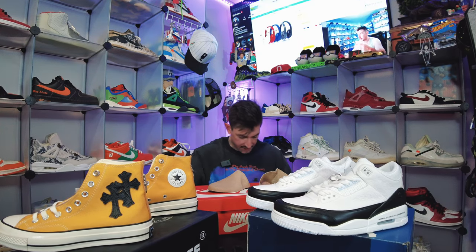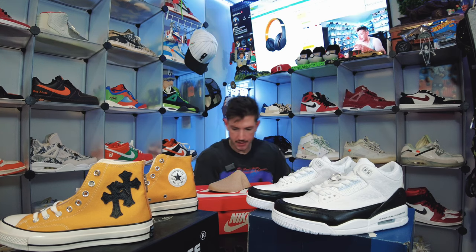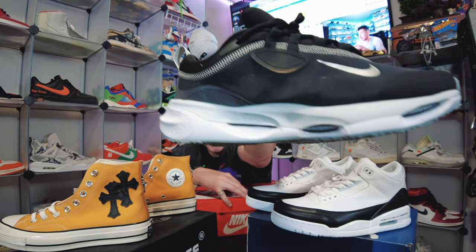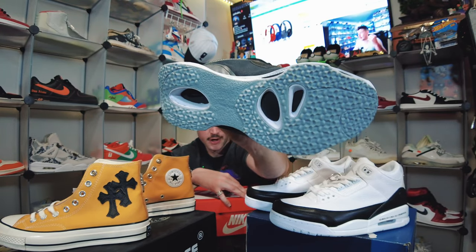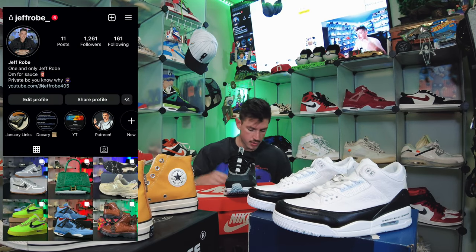They fit, that's for sure — super duper comfy as well. My first pair of the Sparks. It kind of has that boost material in here too. I will have more still shots over on the Instagram, make sure you're following me over there — I do have a new one, so if you think you're following me just go double check because chances are you're not.